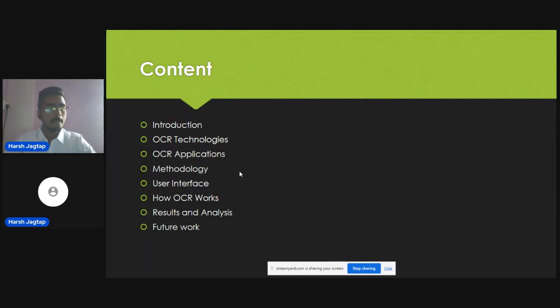So today we are going to see, first of all, the introduction, then what the OCR technologies are, how we can achieve optical character recognition, OCR applications, and methodologies. It includes what software requirements are there to create a simple OCR project and which technologies I personally used, like Python libraries.